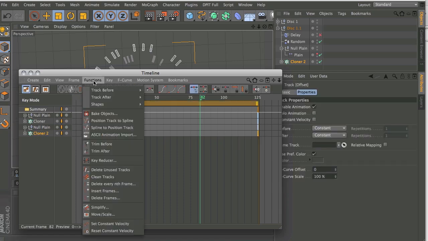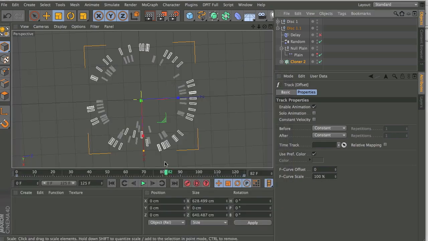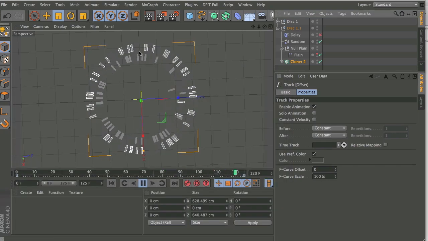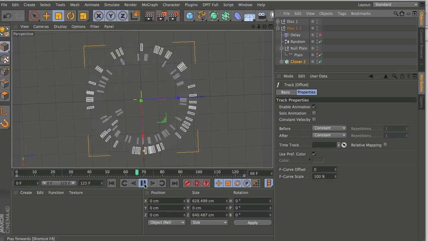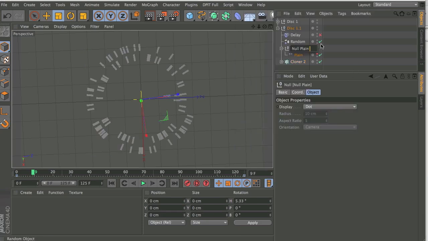Now I'm not sure whether there's something like revert frames here. So what I do is that with this selected, you can see here you have these handlebars which you can use to scale your animation. But what you can also do is that when you drag it the other way, it means you can reverse your keyframes. So I'm gonna reverse this, and if I play it, you can see that they're both turning in different directions, and this is quite nice. I'm gonna do the same thing for the plane effector. So I'm just gonna call this now plane 2.